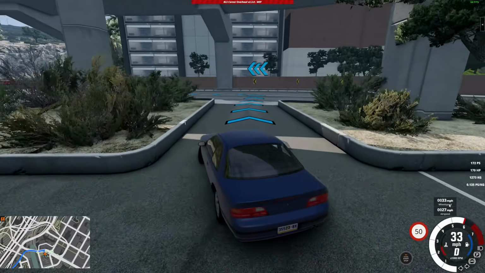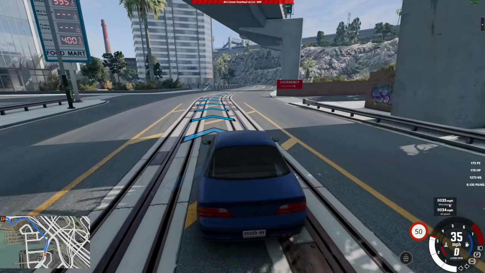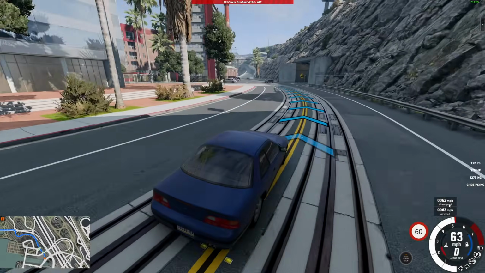Okay, we have picked up the client. I really do like that this has the limited slip. Even with the automatic gearbox, you can do some nice skids. And now we will take them to their destination. Let's get that done.